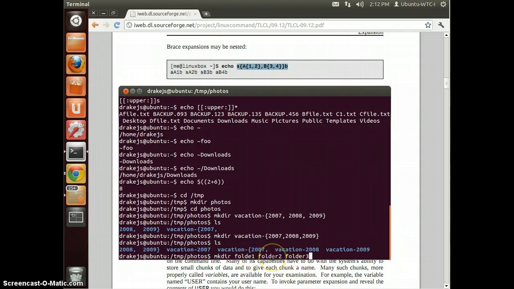So I can create all 3 of these folders at the same time using one line of command. Notice what I've done. I've separated them with spaces. Well, in effect, this exact same way it interprets it here. We think we've done a nice little curly brace expansion, but by introducing the spaces, it sees this as, in effect, 3 different directory names to be created.